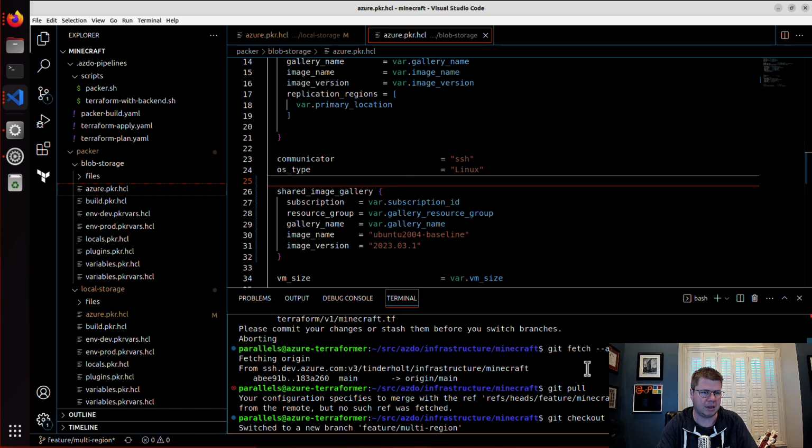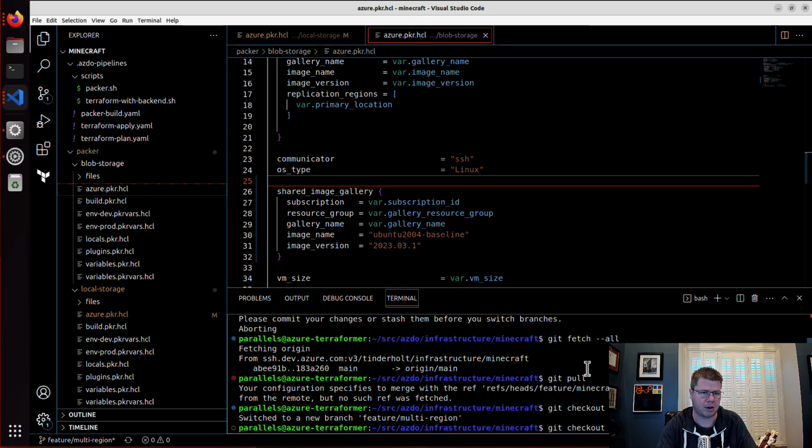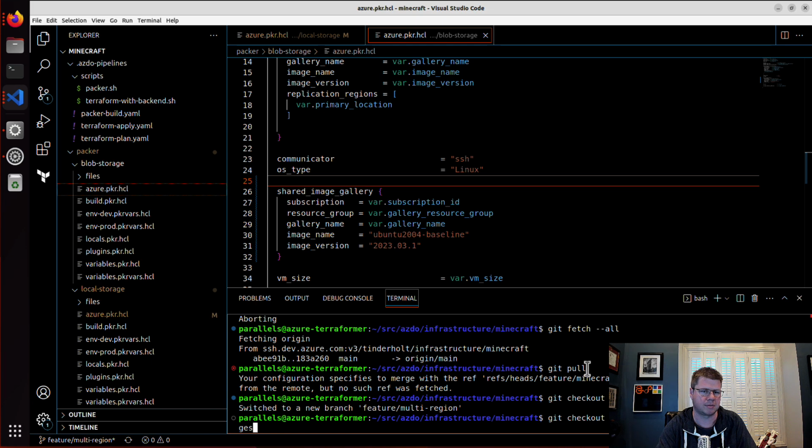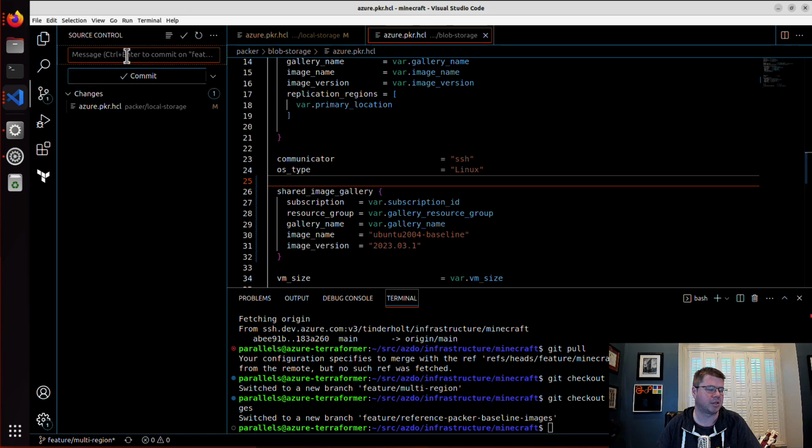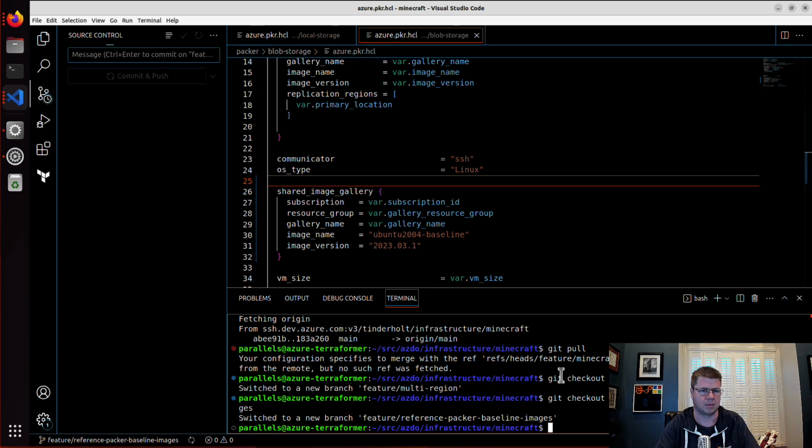So let me git checkout -b feature reference Packer baseline images. And we'll push this change, ref baseline images. Then I'll git checkout main.